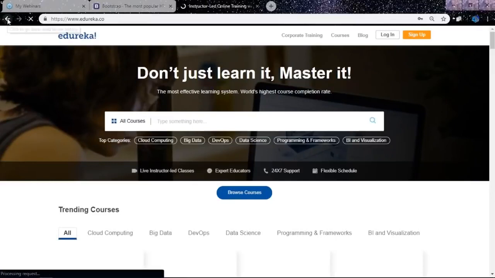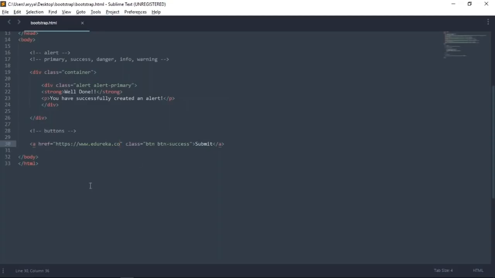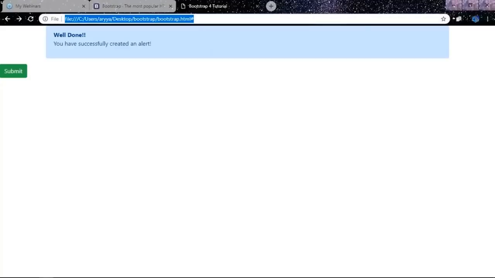Let's go back quickly. Let's reload this page. Nice. So there's another kind of button that you can also make. Now, let me make it side by side. Let's copy this down. Now, you can also have an outline button. So you can say btn outline success. So you just add the outline class, and let me show you what difference that makes.